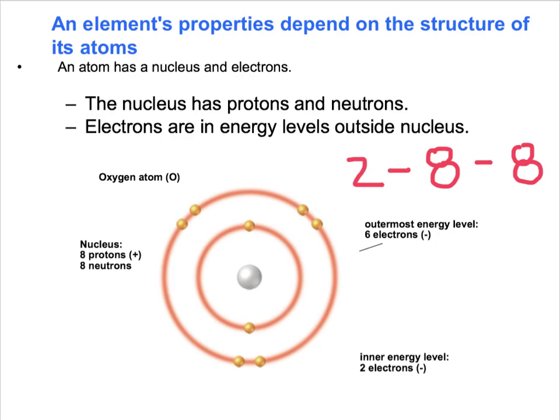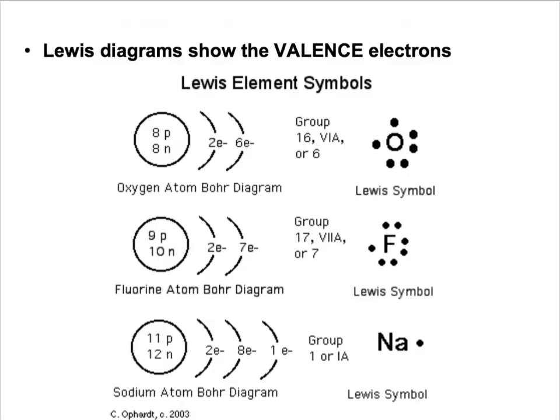If we remember how we draw atoms and elements, remember that the nucleus sits in the middle, it's got the protons and neutrons. We typically put a circle or a ball there, we write in how many p's for protons, how many n's for neutrons, and then we fill our shells. That works for a lot of things to show atomic structure.